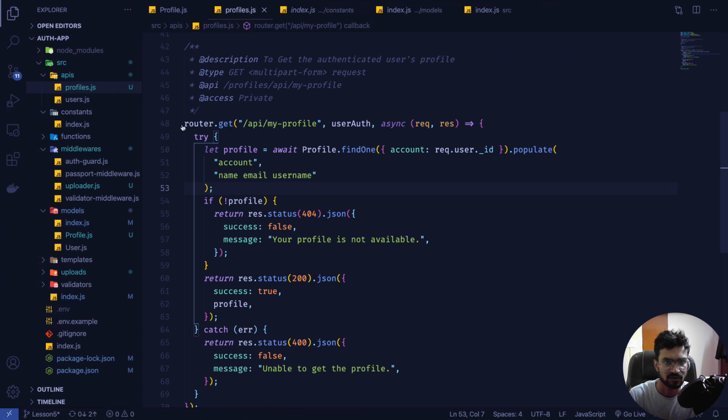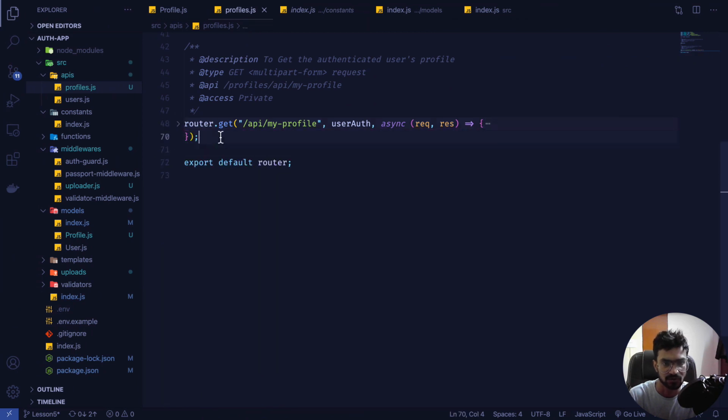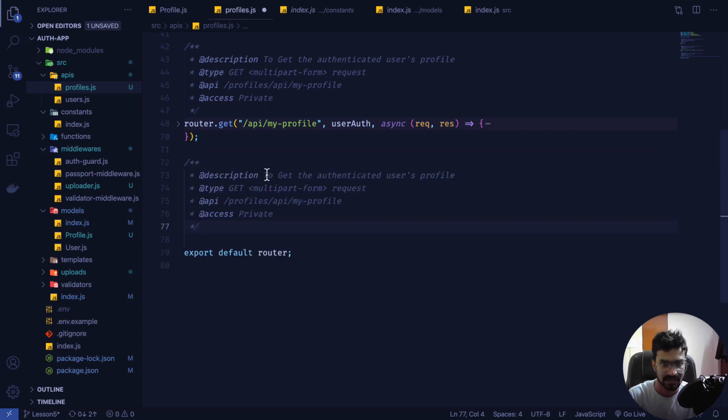So now I want to create another route where a user can go and update their profile. So let me copy that description header that we have, paste that to update authenticated user's profile, and it will again be a multi-part request.